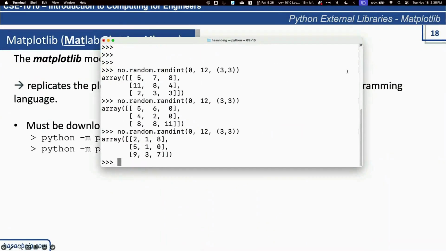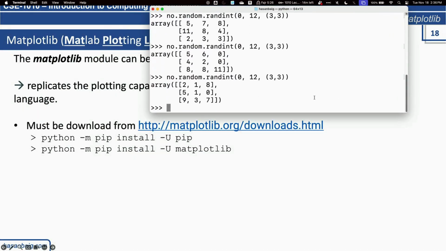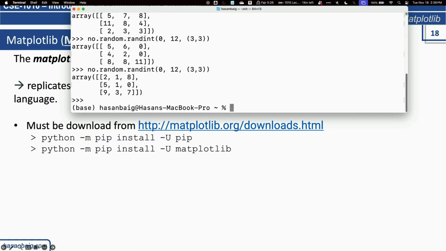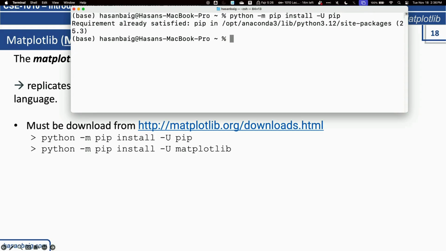So if I were to run these two commands here, first of all, the common mistake that you make is you start running the commands within the Python shell. This is not a Python command, these are operating system commands. So first of all, you need to come out of this shell and then run python -m pip install -U pip. This command is for updating pip. I already updated pip today, so it will give a message that requirement already satisfied.